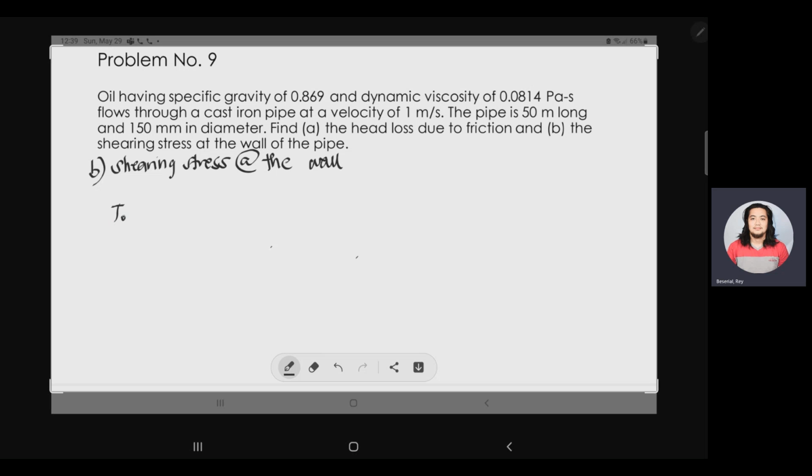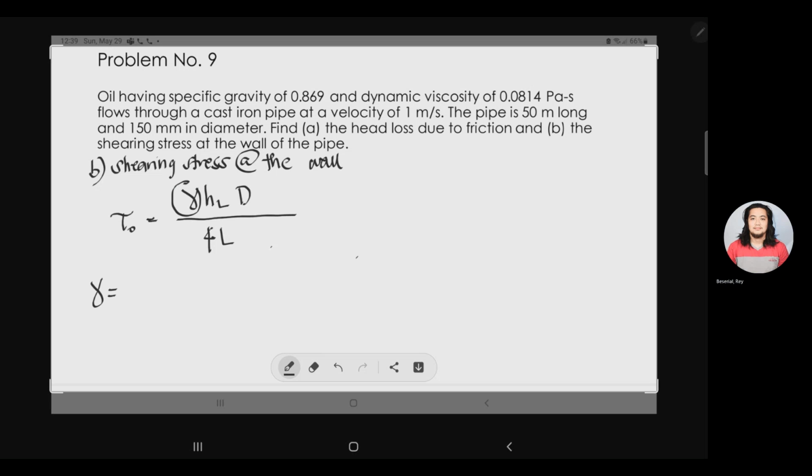So, ito yung ating representation. Bali, ganito. Shear stress is equals to unit weight ng ating fluid times dun sa ating head loss times dun sa diameter over 4 times dun sa length. So, lahat na to meron na tayong mga value, di ba? So, i-input lang natin since hindi pa natin siya nakuha. Pero madali lang ito. So, unit weight is in terms of newtons tayo ha.